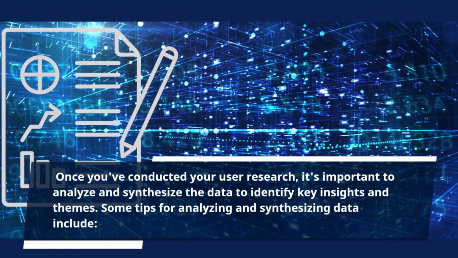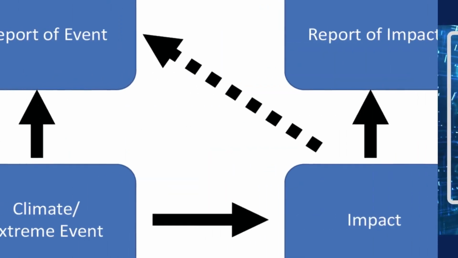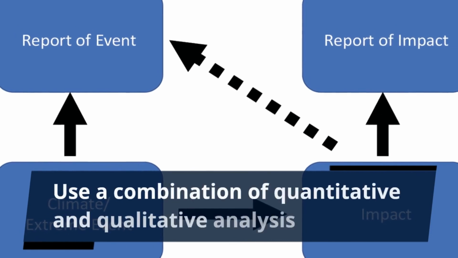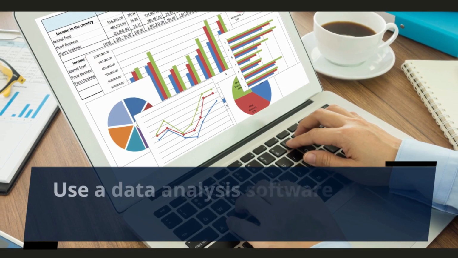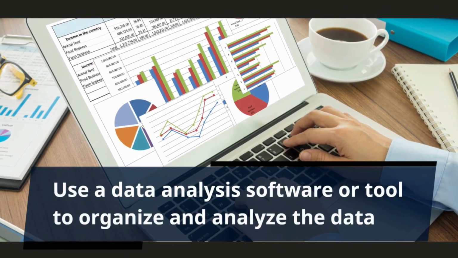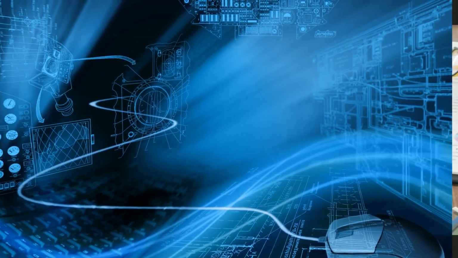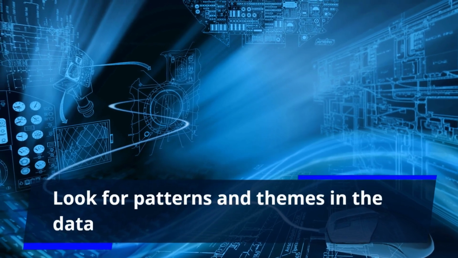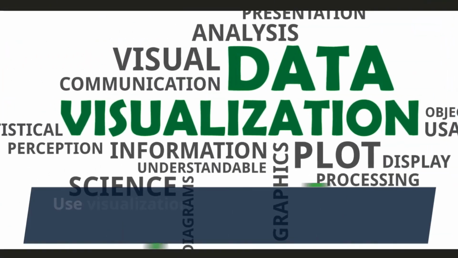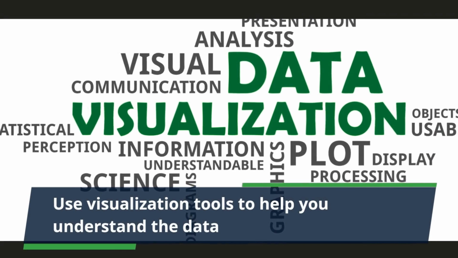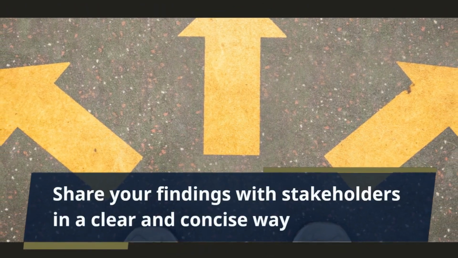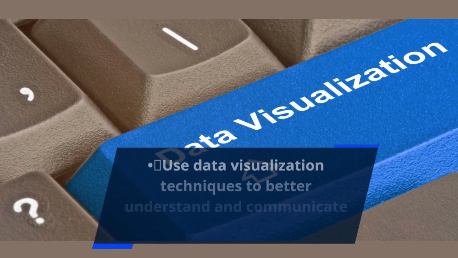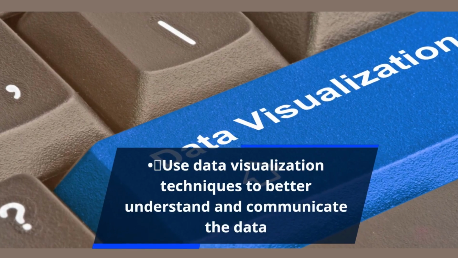Some tips for analyzing and synthesizing data include: use a combination of quantitative and qualitative analysis. Use a data analysis software or tool to organize and analyze the data. Look for patterns and themes in the data. Use visualization tools to help you understand the data. Share your findings with stakeholders in a clear and concise way. Use data visualization techniques to better understand and communicate the data.